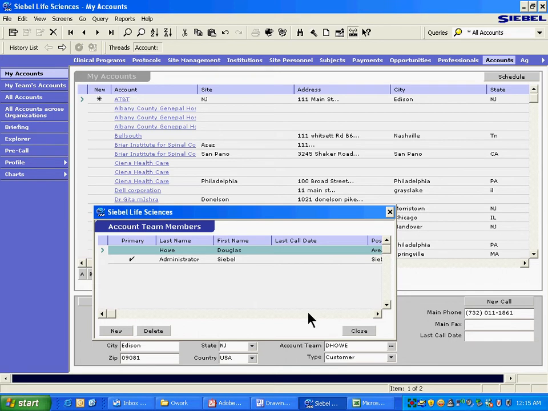See, these positions are hidden here. The name is hidden here. You're not assigning it to Douglas Howe. So in Siebel, let's say I'm a worker, I want to assign this account to this guy. Then I should not be seeing the position name like RPM Rap 1. I should get a feeling that I'm assigning it to Mr.